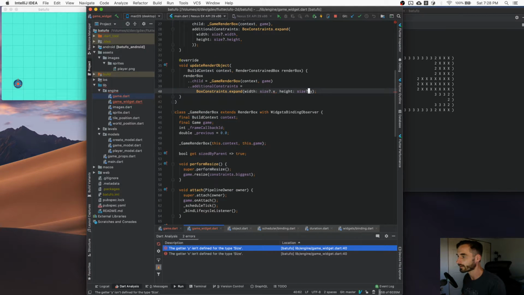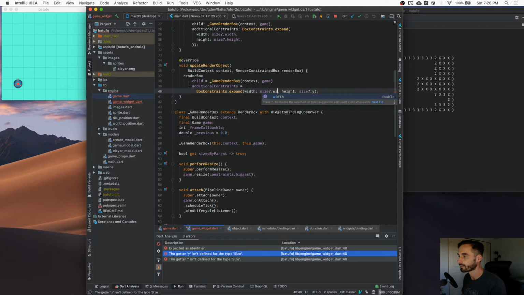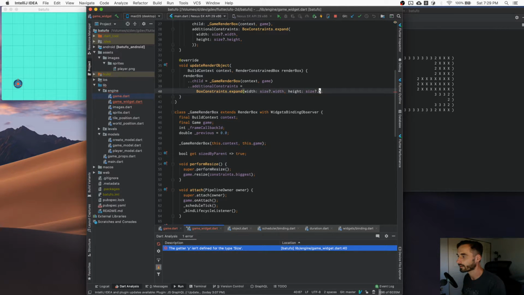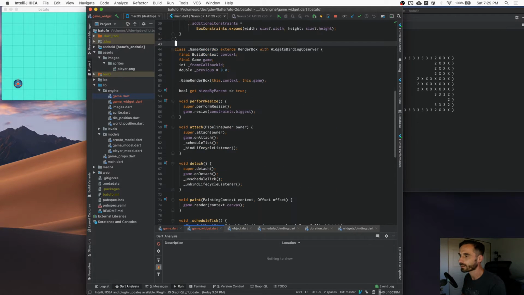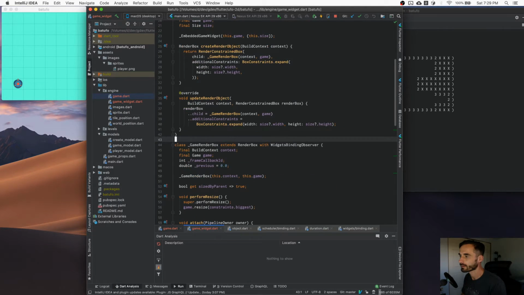So here, okay, width and height. Okay, right? Okay, so I think we're pretty good at this point.